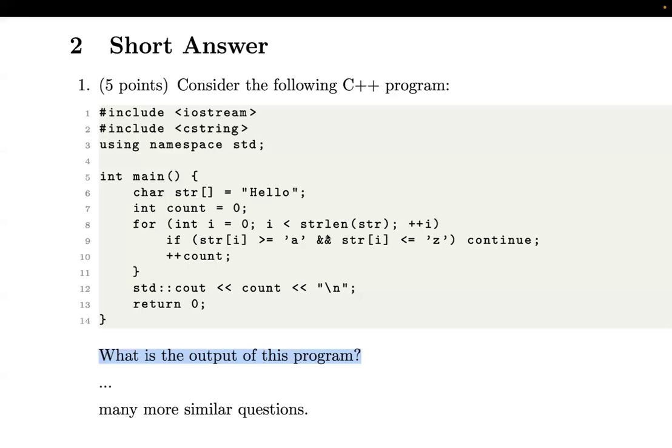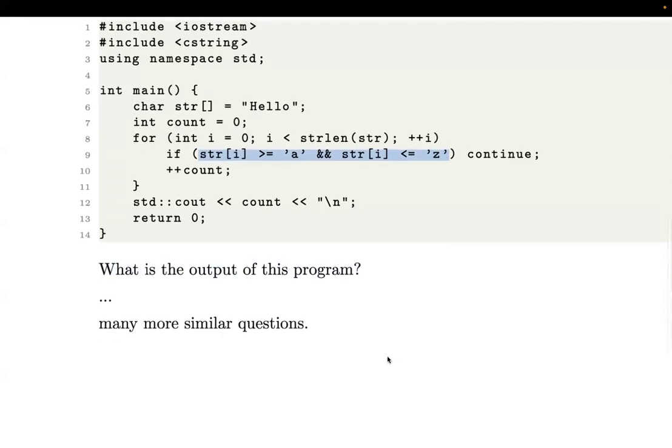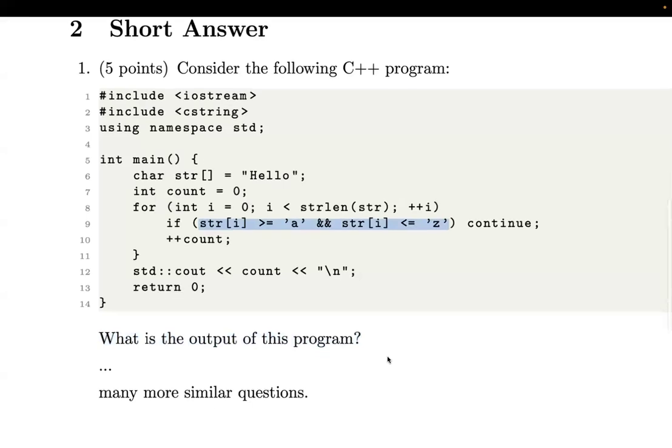You can say, okay, because this line will skip the lowercase alphabet, and then the output is 1, right? Something like that. So we have many more questions similar to this, asking you to read the code, and asking, what if this one is this? What's the output? And I ask you, what's the behavior of the program? You have to explain a little bit about what this is. And by the way, you can only write English, all right? Don't write Chinese.